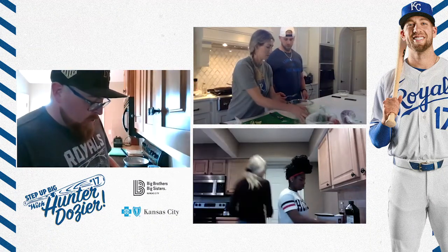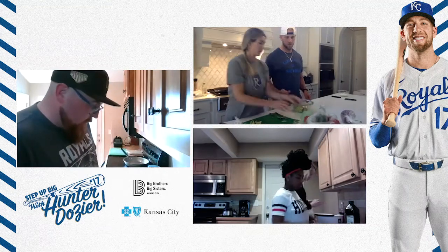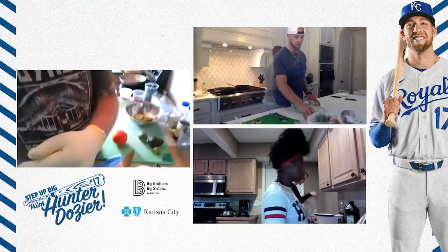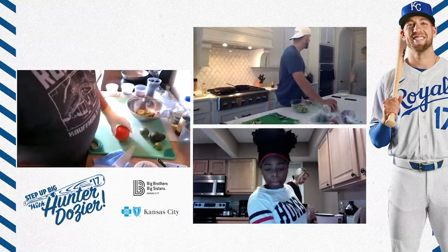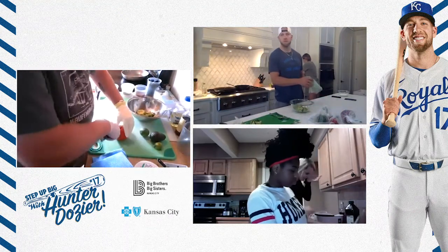I want to use half of this. So I'm going to cut it right down the middle. Actually, you know what? Let's use a quarter of it. So I'm going to, can you see what I'm doing here? I'm going to cut it in half.